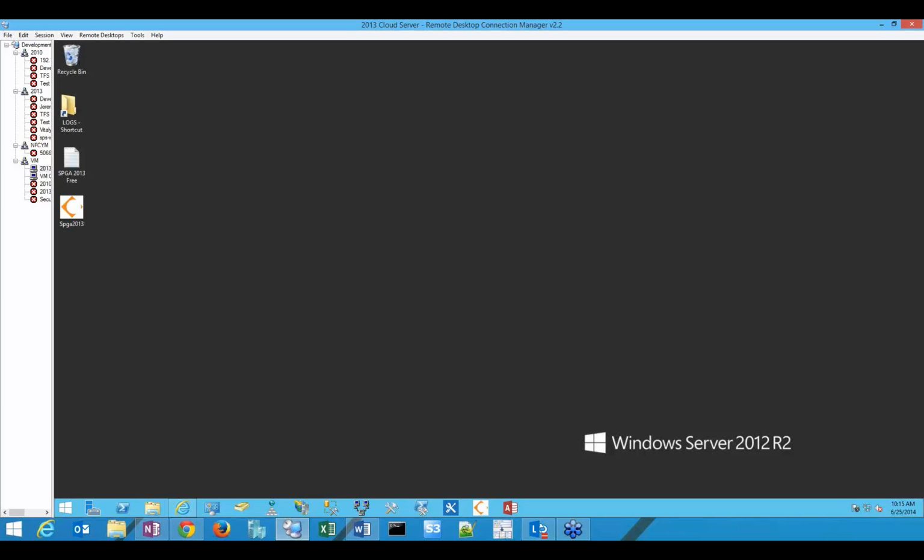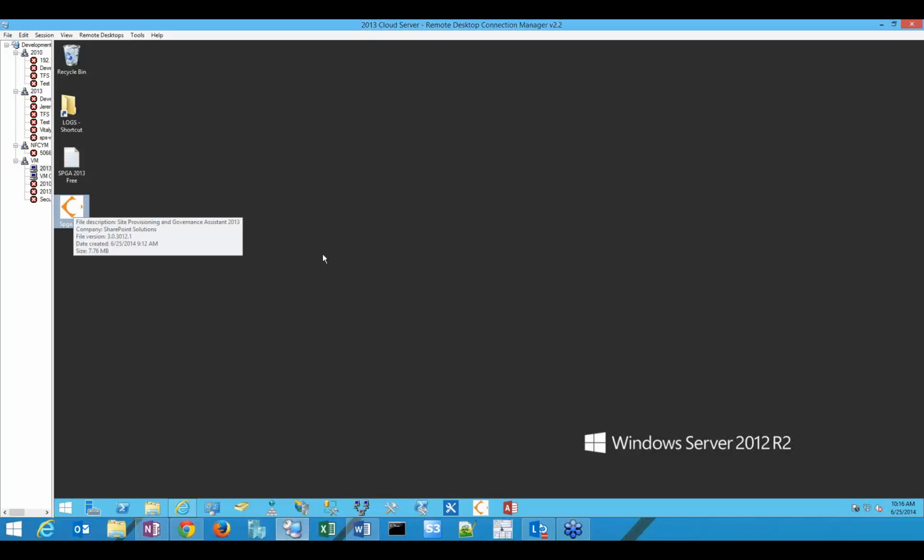So what you should be seeing on your screen now is a clean SharePoint Server 2013 environment running Windows Server 2012 R2. I've gone ahead and created one web application, and we're going to deploy SPGA to that one. And I have gone ahead and downloaded the bits from the Premier Point Solutions website. So at this point, you would be ready to start your installation process.